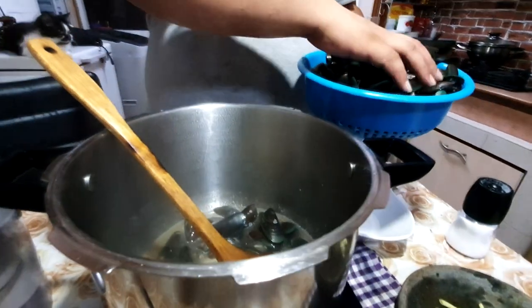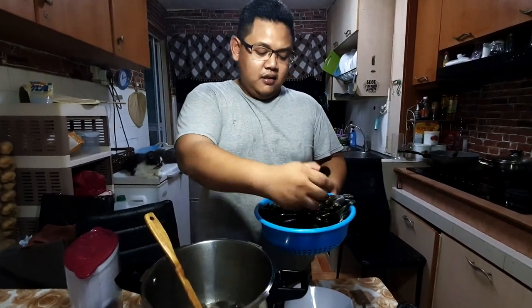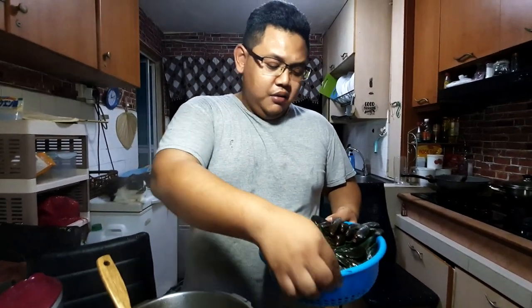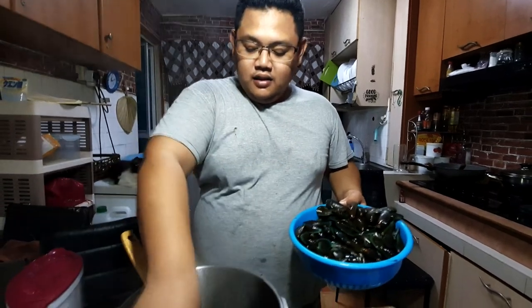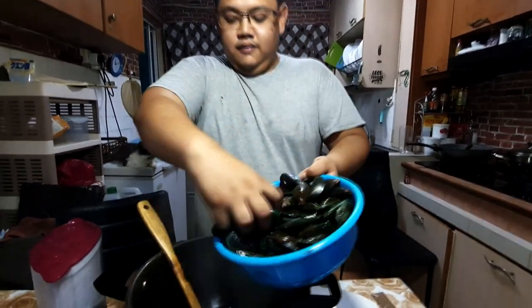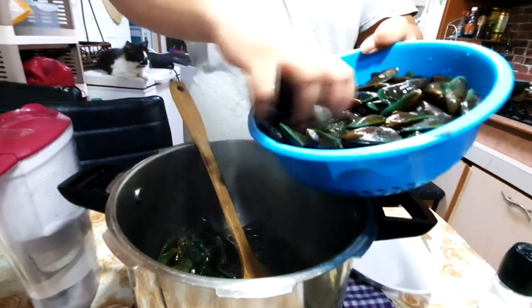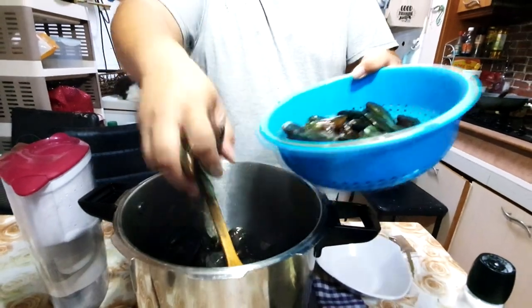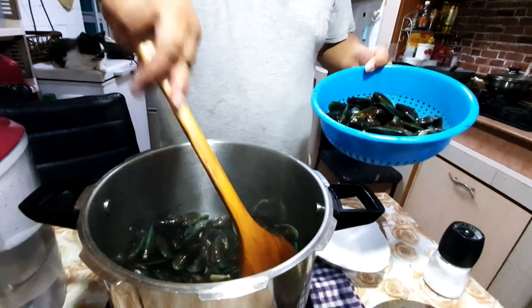Okay, so for these mussels, we actually spent some time to clean them up, because when we got them, they were really full of, how do I call it, muck, not really muck, it's like they have beards growing all over them. So we'll add in the mussels. This is a stir.